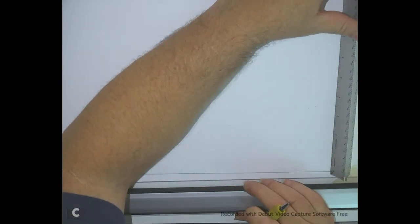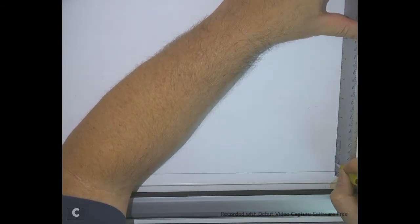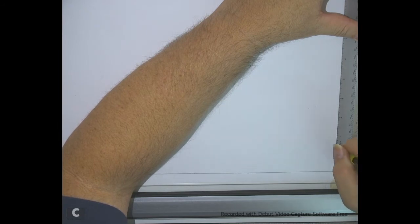And I start by going up vertically. Okay, I mark 1/2 of an inch, mark off another 1/2 of an inch, and a third 1/2 of an inch. The last mark is going to be 3/4 of an inch. That's going to take me out to 2 1/4.